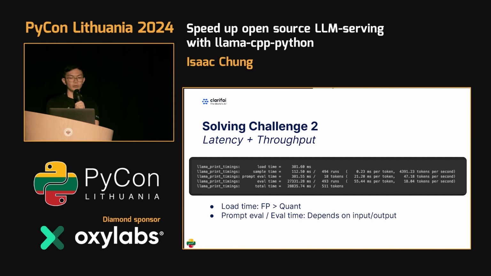So empirically, we found that load time for full precision models is much longer than that of quantized models. That should be pretty obvious. I guess it's that there's less to load, so that's great. And as for prompt eval time and eval time, these would vary a lot depending on the length of the prompt and the length of the output. This is why, while latency is a common metric for measuring the performance of most production systems, we don't usually focus on it as much for serving LLMs. Naturally, longer prompts and outputs would lead to higher latency, so the metric we're usually interested in instead is tokens per second, which refers to the output tokens generated per second by the model.